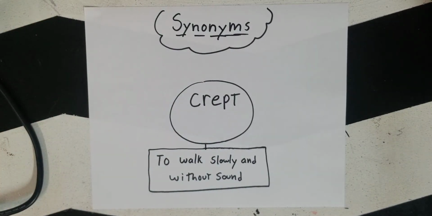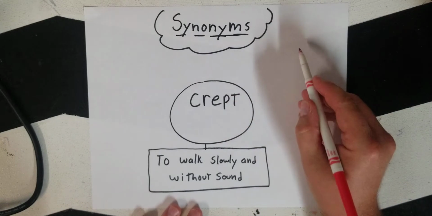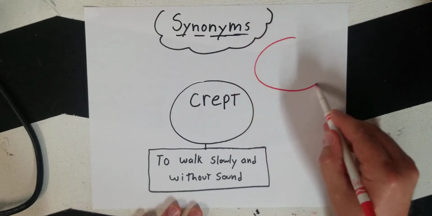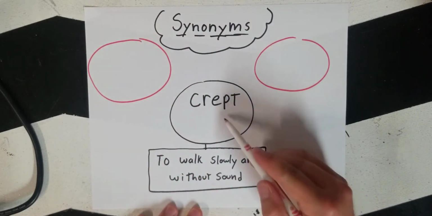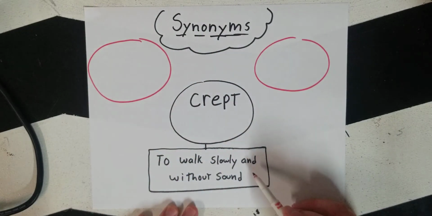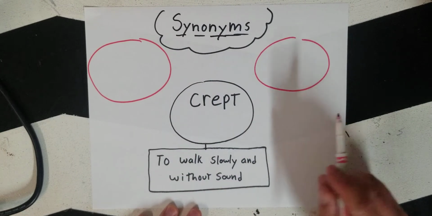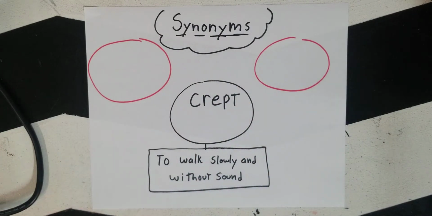So already it gives you an idea if someone crept through the hallway, right? They were sneaking around or they were doing something. And we already actually just used another synonym. So what we want to do is try to come up with another word that we can use for crept. I'm going to draw some bubbles over here. Now your assignment's going to look a little different. Your assignment's going to ask you to say what it means and then to come up with one synonym. But I want to show that there's other synonyms we can come up with.